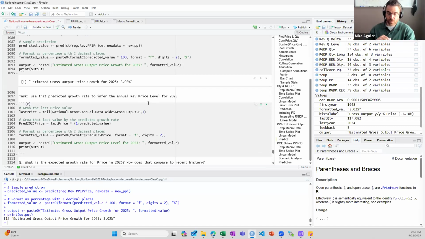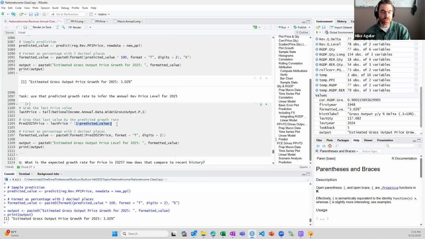And remember, when you're thinking about translating growth rates into levels, you need to take that base of the level and multiply by the gross growth rate. Don't get confused with the term gross here, right? If you have 100 and you want to grow it by 2%, what do you do? You do 100 times 1.02, 1 plus 2%. That's a gross growth rate. So that's what we'll do here. We're going to grab that tail, which is the last single data point.